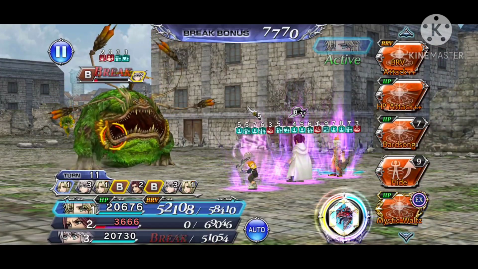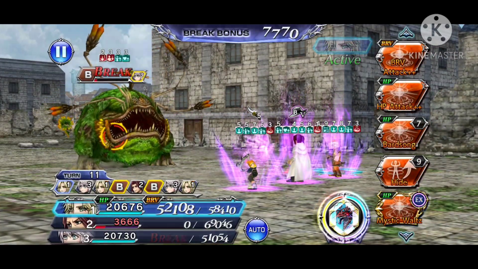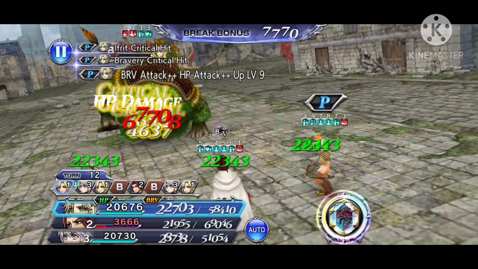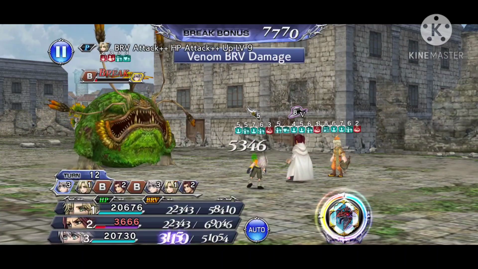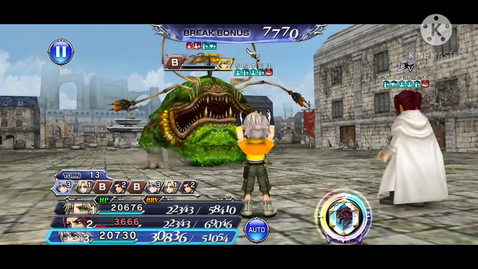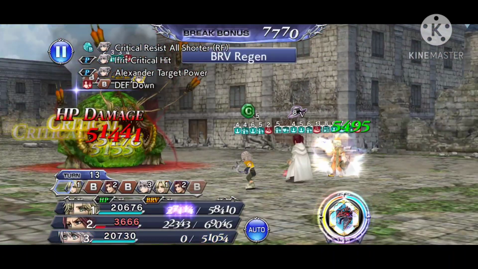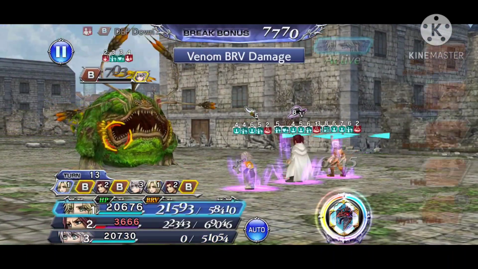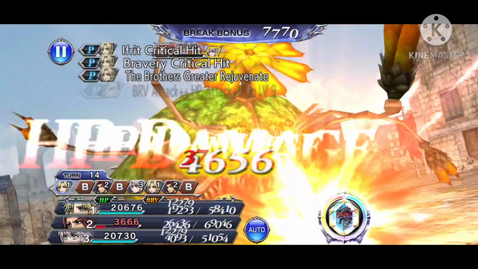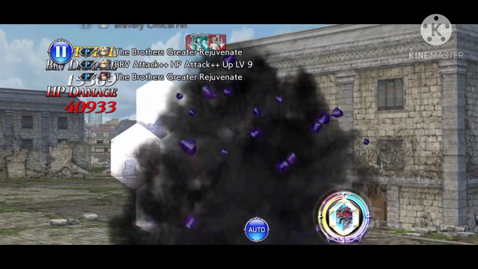Edward's EX is ready here, but since the Ochu is almost dead, I decided to save his EX for the second wave because his EX can actually inflict a very potent frame debuff on the enemy, and that debuff actually has stacks. So saving one for the beginning of wave 2 immediately inflicts one stack of his frame debuff on the bosses there.